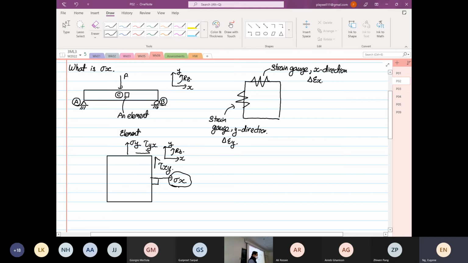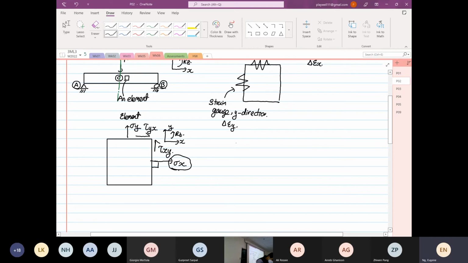Now we have normal stress. The normal stress component is easier to understand when compared to the shear stress. As I said before, we are finding stress X, the normal stress in the X direction. So now I'm going to draw the cross-sectional view. I'm going to draw a line over here, a chain line. This is my chain line. Now we are going to sketch the cross-sectional view.